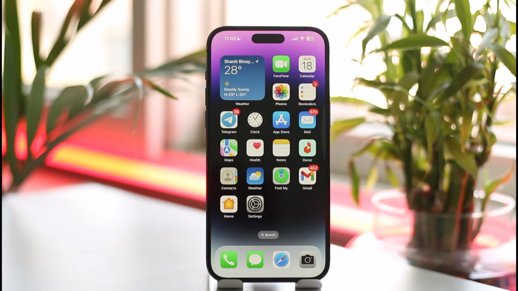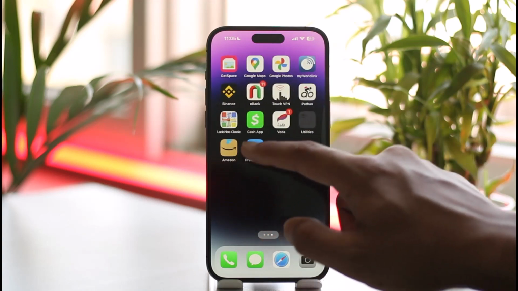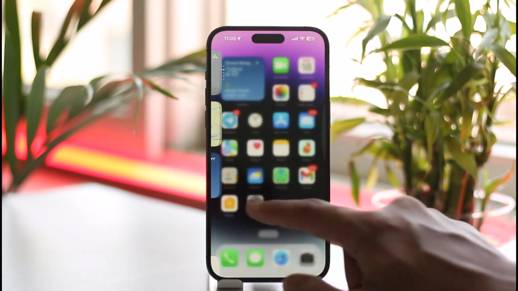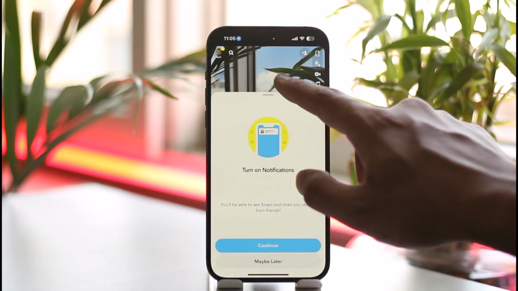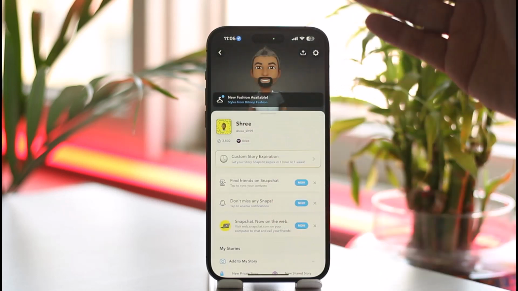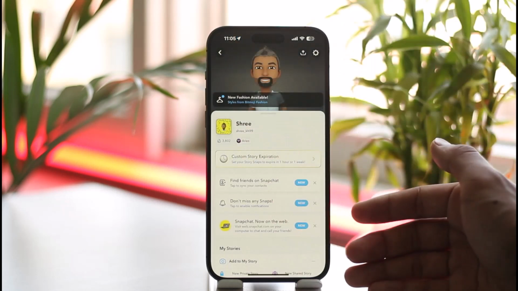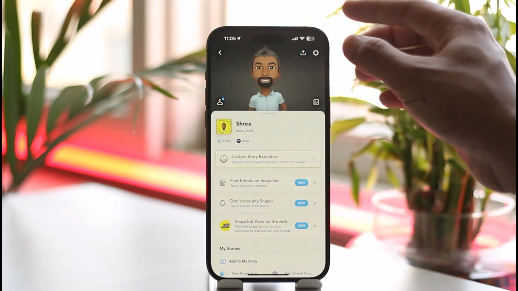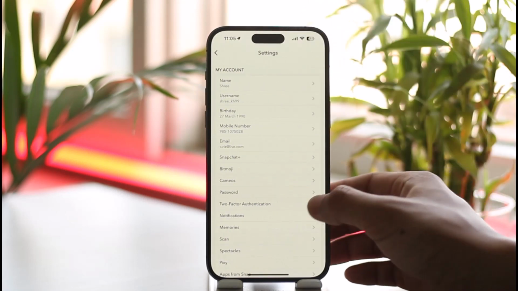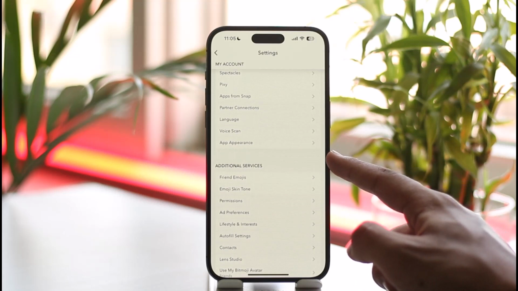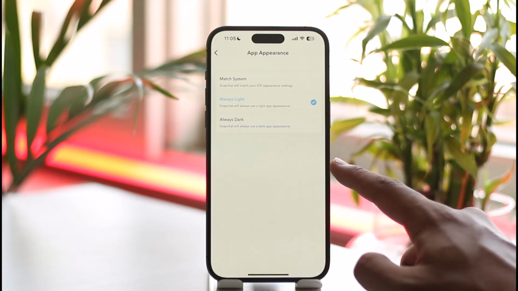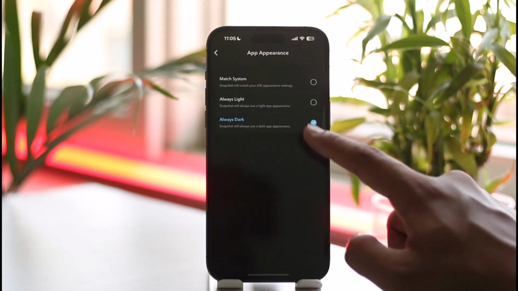On iPhone, how it works is that you go ahead and open up the Snapchat application over here. And then when you actually open the Snapchat application, you want to just tap the profile option from the top left, and currently you can see I'm on the light theme. And if I wanted to switch to a darker theme, I would have to tap the gear icon from the top right, just scroll, look for this option over here known as app appearance, then I would need to just tap on it once, and then to switch to dark, I would just need to switch to dark.